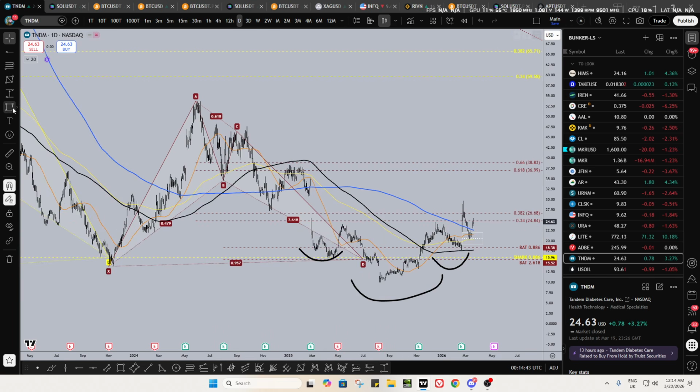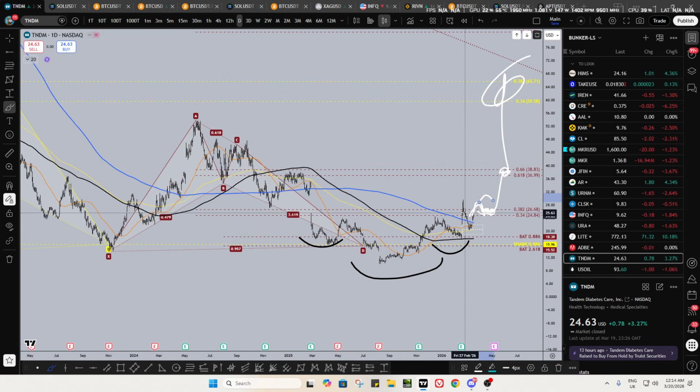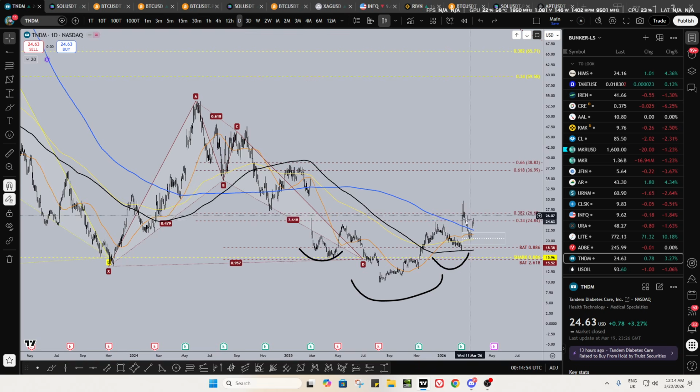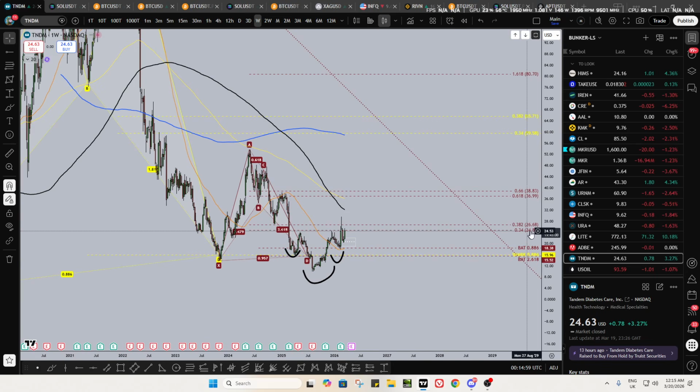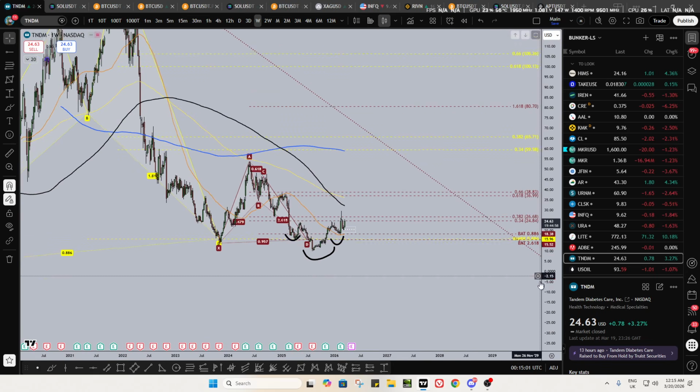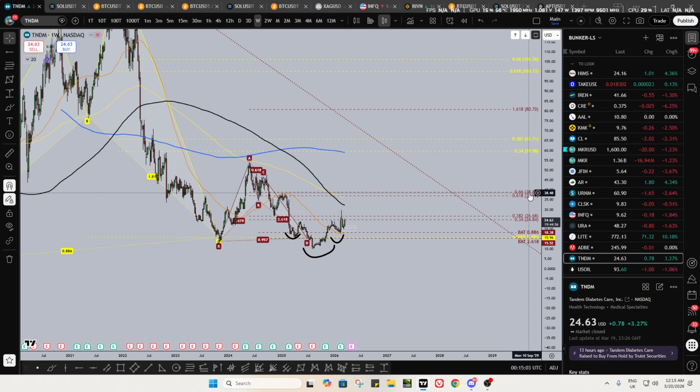Resistance, resistance. The easy bit would be just that zone flip. The support, you get that to run it towards this, and then after that is glorious targets on Tandem. Keep an eye on Tandem, boys. This looks good. You get above 34,382, 61866 is what I'll be aiming for next.